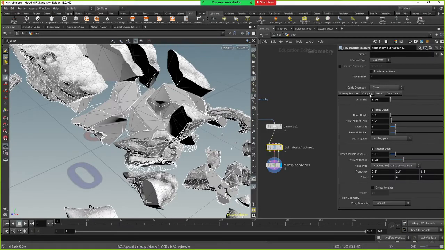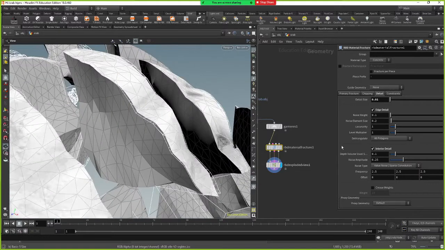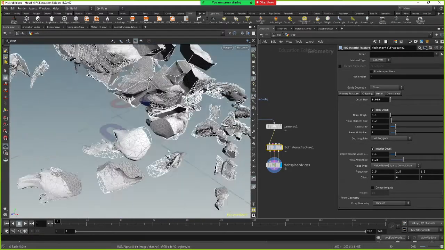And detail size, less detail. Okay, now it's better. So detail size, I'm making it smaller, maybe less. So here the detail would be nicer to see. Okay, so I've got details inside that.